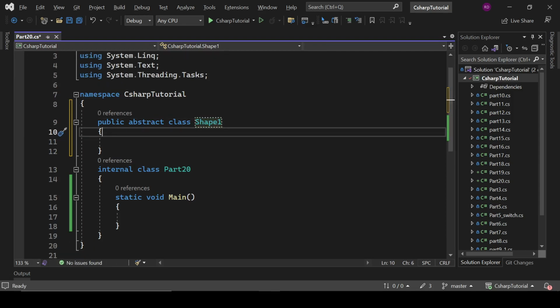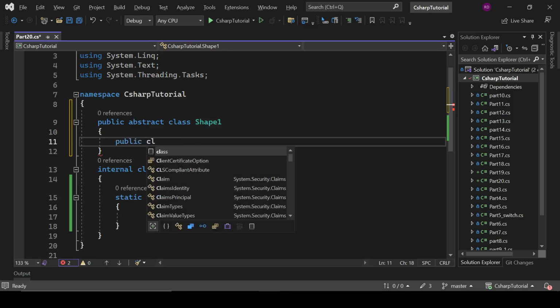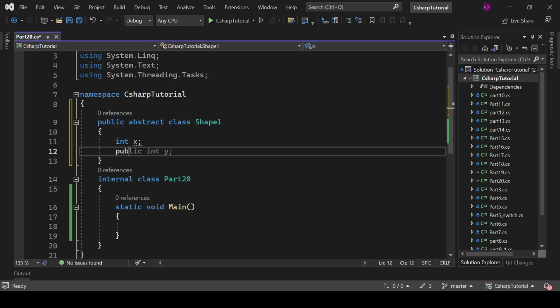Okay, and let's define here public void draw, and int x. So we can define members here, and public void draw.